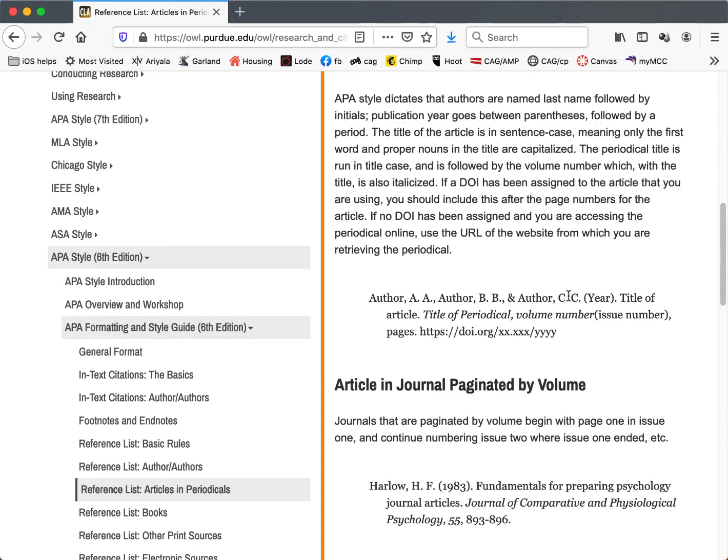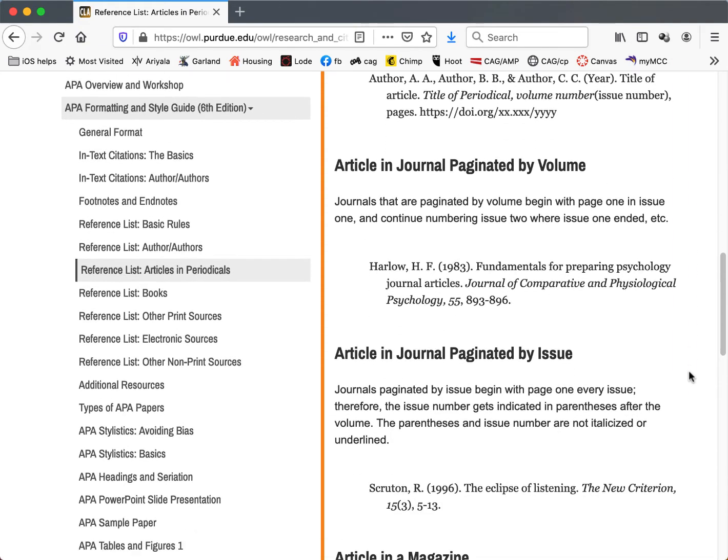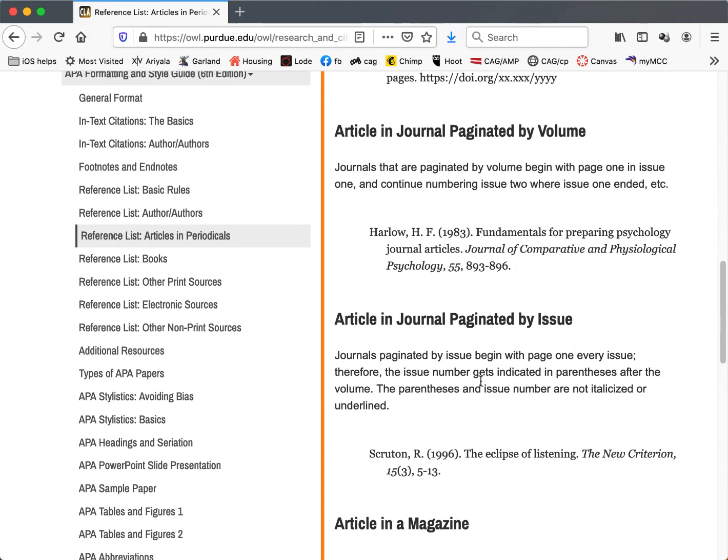So for example, it shows you here if you've got multiple authors, the year, the title of the article, the title of the periodical, the volume number, what pages, and a website if that is appropriate. So it's got a bunch of different examples here.